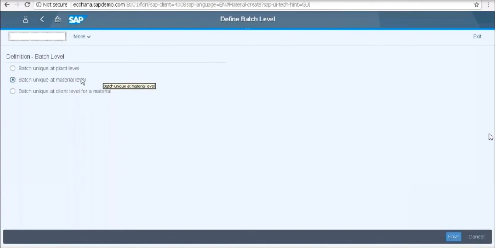In standard SAP, batch unique at the material level. This decision will be taken by the consultant along with the client. According to the requirement, we need to choose these options. So let us click on the batch.